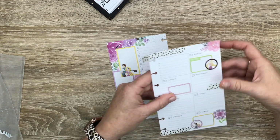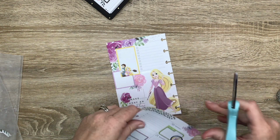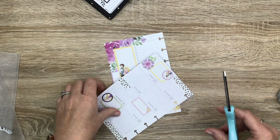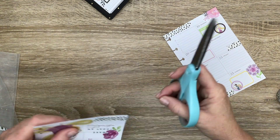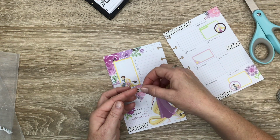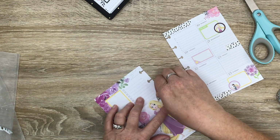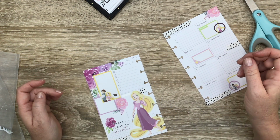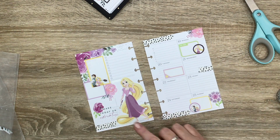Yeah, let's trim these up and see if we want to keep them. I think so. That one's kind of crooked, but I've only got one piece on this page because I'm not really sure where to put another piece. No. I think we'll just leave one piece over here.